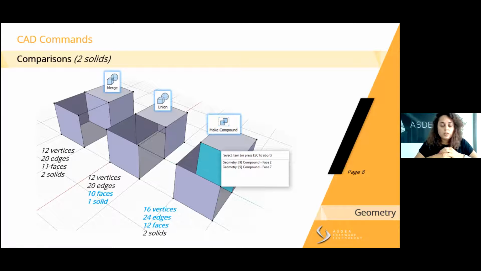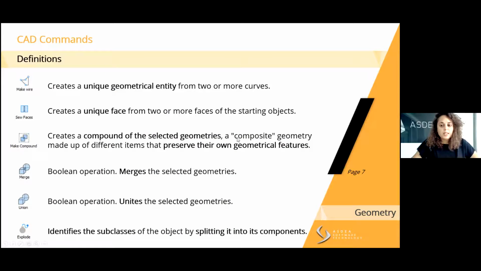Instead, the union command will try to unite the solids together, so the face in between will disappear. And finally, the make compound command, whose definition I didn't read to you before, is a composite geometry that preserves the geometrical features of any geometry that you're trying to compound.